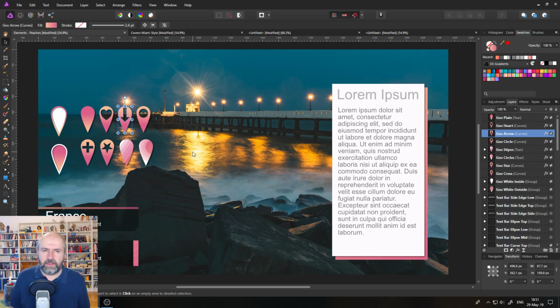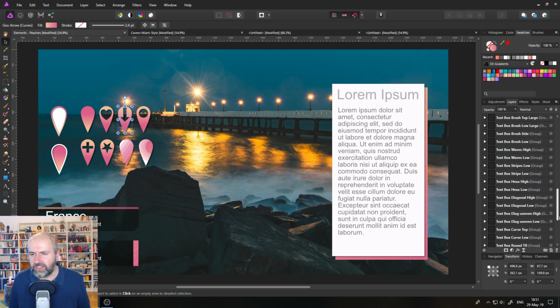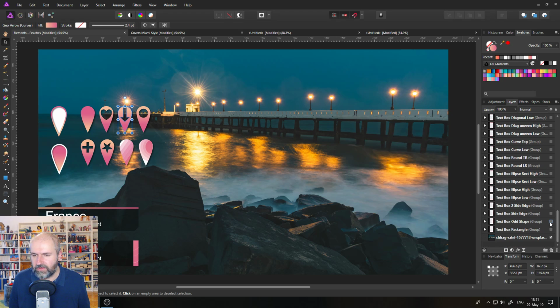So another thing that I think is pretty important is these text boxes, where you can give a lot more information about what you experienced that day, your emotions, or the history of the location, stuff like that. I, of course, again, created a lot of different variations, as you can see here. The biggest version, the Pro version, has 20 different designs of these boxes. So we can look at some of them.